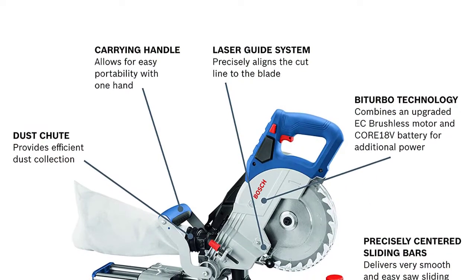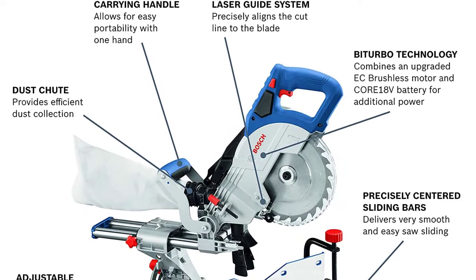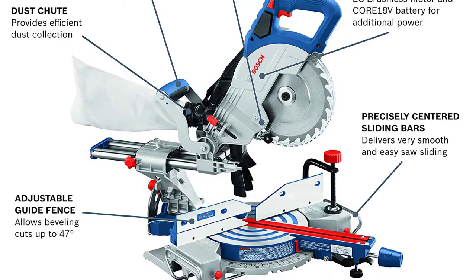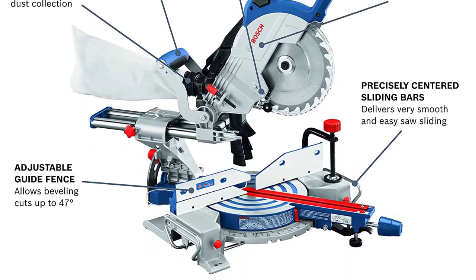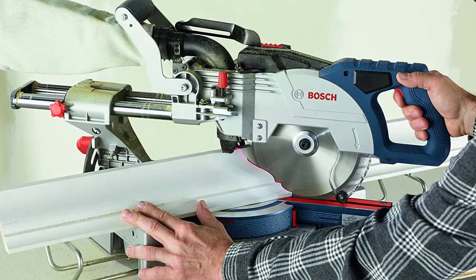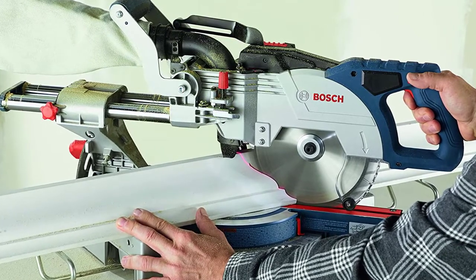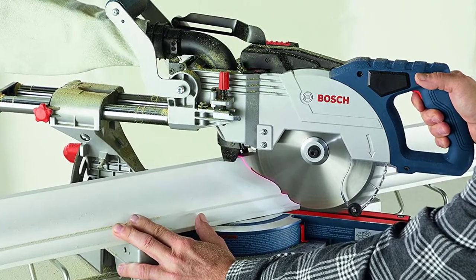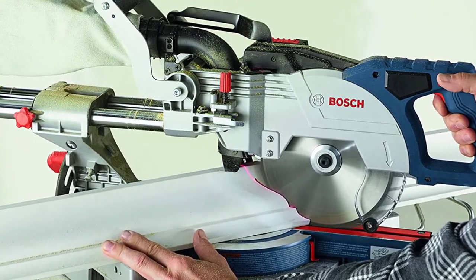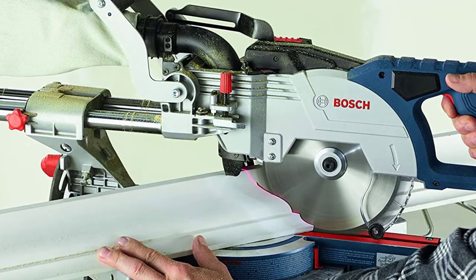The saw itself can be tilted, rotated, and even detached from the sliding bed. Moreover, the movements allow for finding non-standard angles to have a better, safer cut through all kinds of wood. At a manageable 31.5 lbs, this saw features easy portability while still providing a 10-5/8 inch crosscut capacity. It features Bosch's Megawatt technology, a Bosch-exclusive brushless high-performance motor and drive train system engineered to take full advantage of the additional power generated by 8.0 Ah and 12.0 Ah CORE18V batteries.